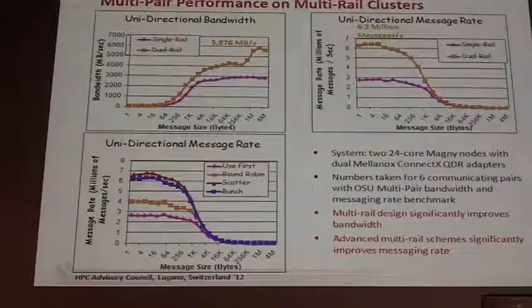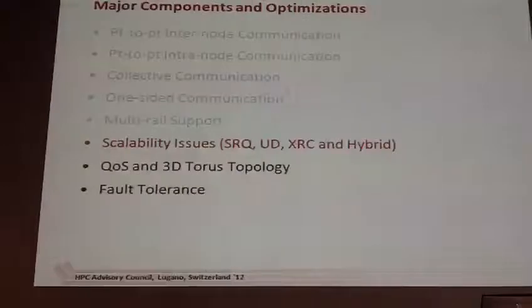And here are some numbers to stress that concept. So this is 2 Magny-Cours nodes connected with QDR adapters. Single rail versus dual rail. So you will see that you can push the unidirectional bandwidth, you can increase the message rate, and using different policies, you get varied performance. Okay, so you need to find out for your application. Again, these are all runtime parameters, so it can change from application to application without rebuilding the MPI library. Okay, so as long as you know what your application communication pattern is, you should be able to use the appropriate mode and then try to get the best performance.